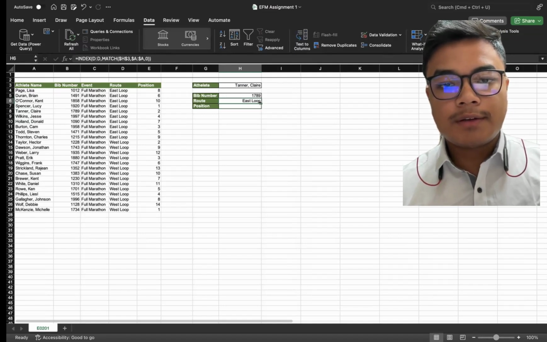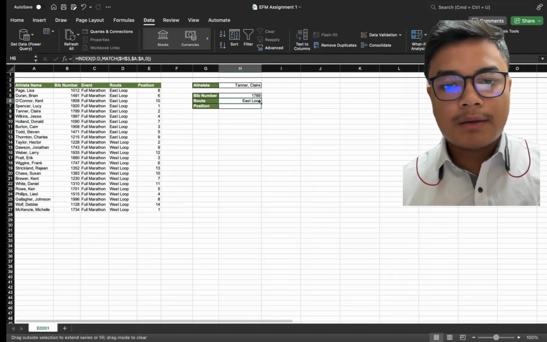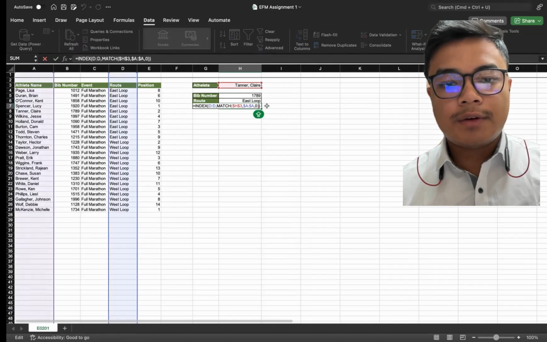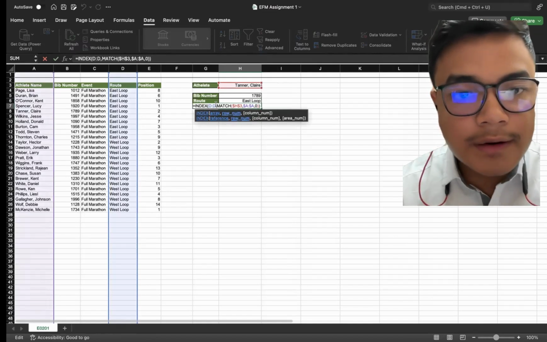The same goes for the position. Since it's the same formula for the INDEX function, let's just drag this down here. Now it's showing East Loop, right? Since we selected D as the reference for the route, and now it's the position, we have to select E, because the position is present in the E column.